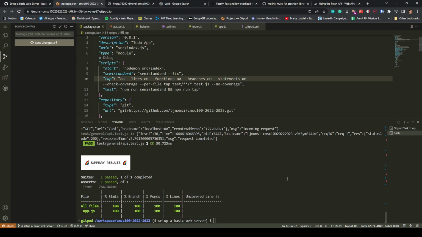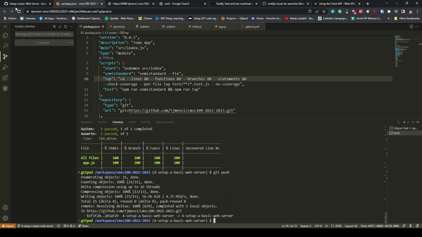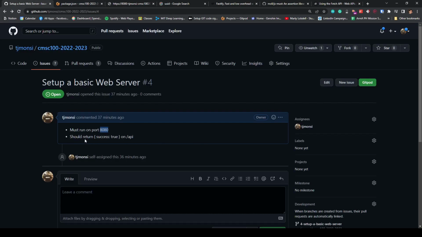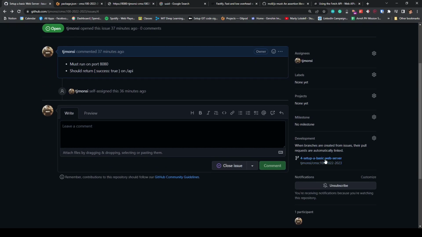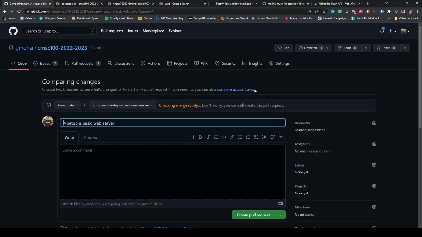So given that, we'll just need to push, and it should show up on the branch. Compare pull request.